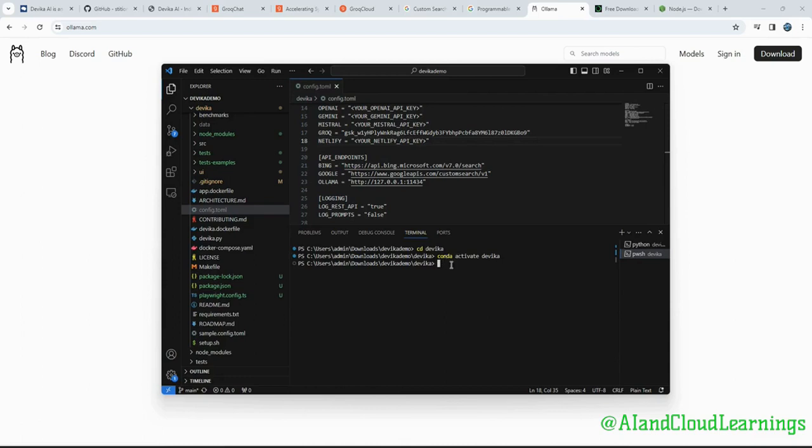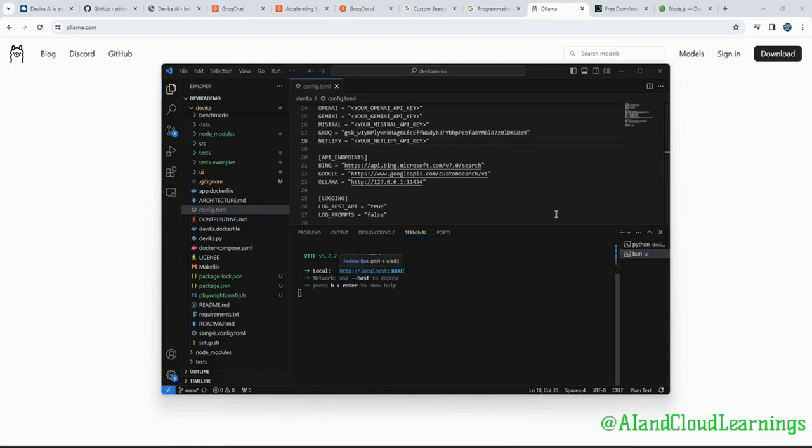I've executed this one, and I'll go to cd space UI, and here you execute bun run dev. This is going to give the localhost. Just use control and click. If it is Mac, just command plus click.